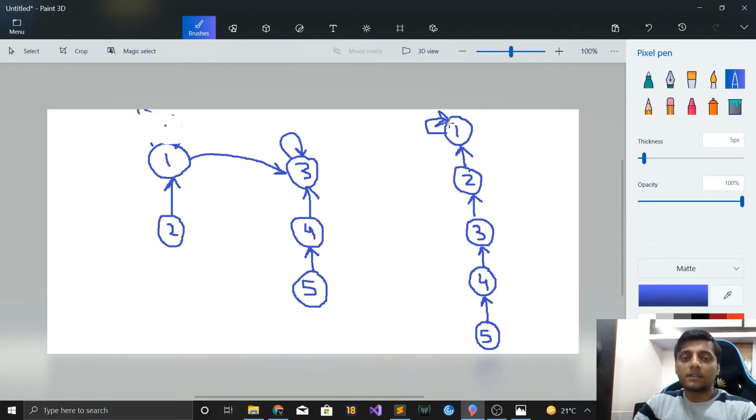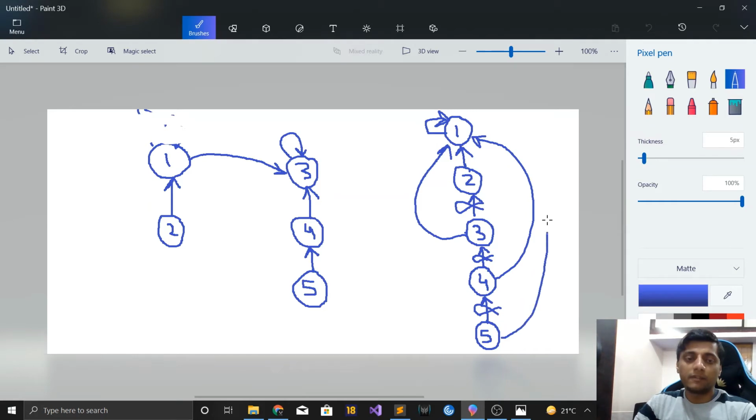Now when this recursion stack unwinds, at that moment we make some changes. It will unwind in this way: it will come to 2, then it will come to 3. When we are at 3, we remove this link and make the parent of 3 as 1 directly, that is the representative itself. Again, when the recursion stack unwinds further, we are here at 4. We again remove 4's link and make the parent of 4 as 1 directly. Similarly, we remove this link for 5 and make the parent of 5 as 1 directly.